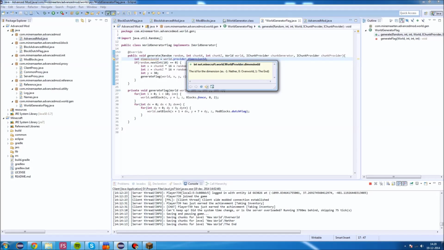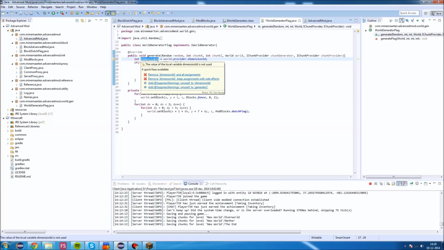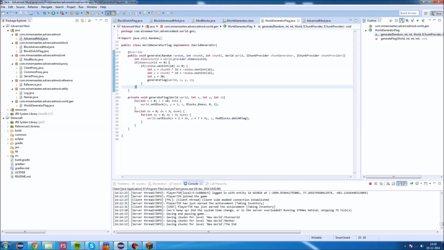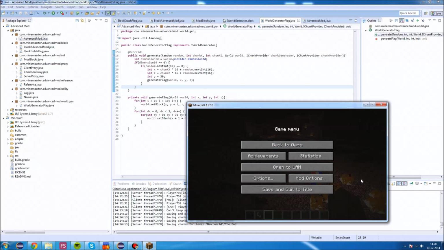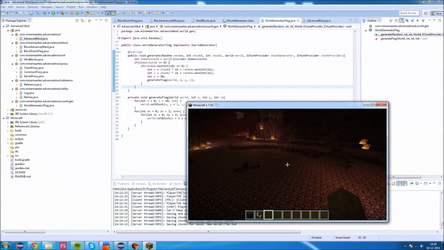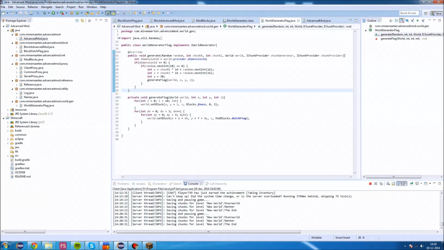And there can be a lot of other IDs available for custom dimensions. So we could make it so it only will work for the overworld. And that way you can just trust me, this won't happen. And also the end won't be filled with this.